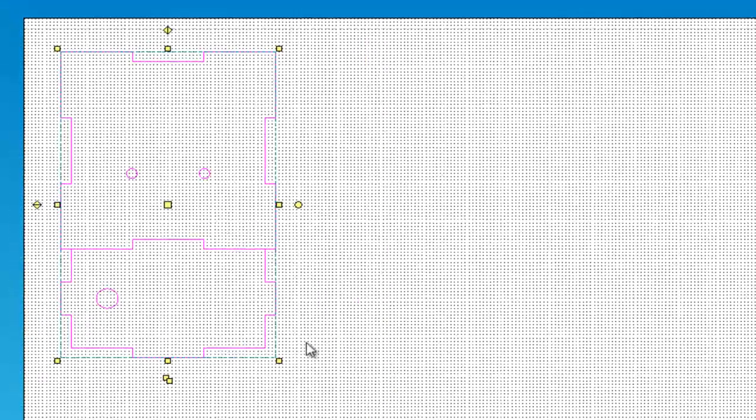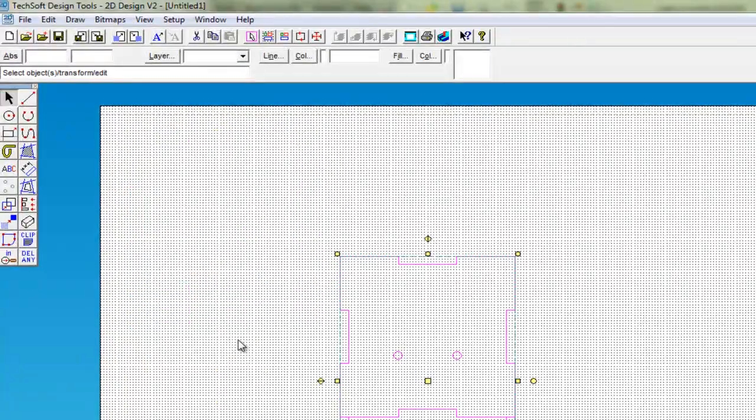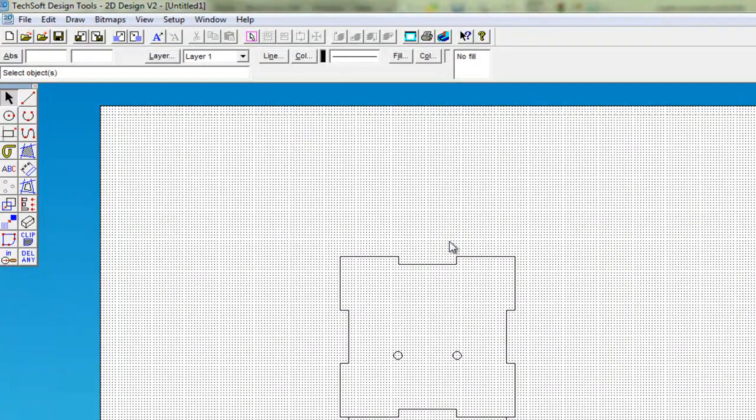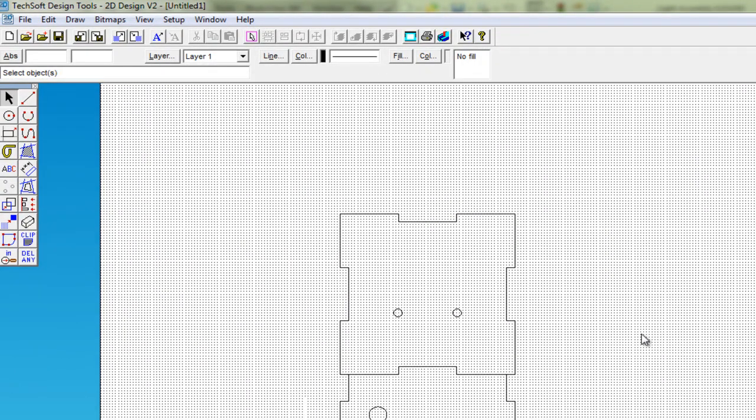I might have to grab these two here and move those down a little bit to put the opposite part up there. I've probably got a couple of other edges as well. There might be some times where you can't perfectly get them to tessellate like this, but a lot of the time you can. And you want, again, the smallest overall physical area that you can get it packed into.